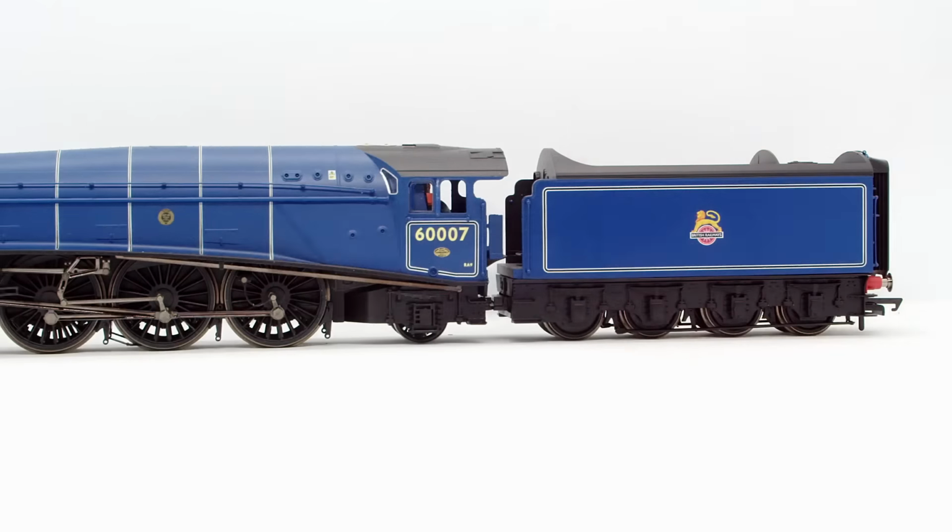More importantly though, you can see this is a really nice smooth runner. At the higher speeds, it really is like a sewing machine, again showing that Hornby know what they're doing when it comes to getting the best performance out of these big Pacifics. Let's face it, they've made enough of them over the years, so they've had plenty of practice, and I'd say the extra weight of the diecast body is also helping there somewhat too.